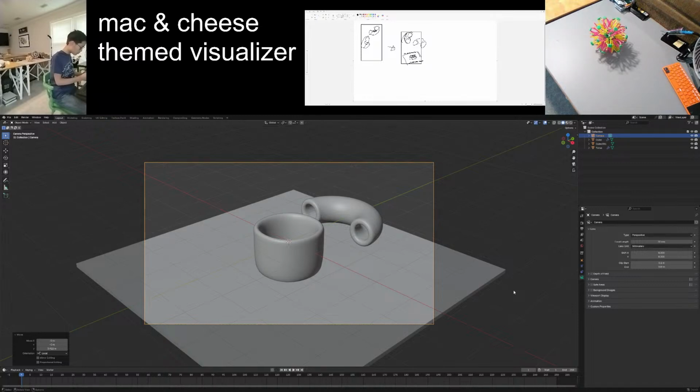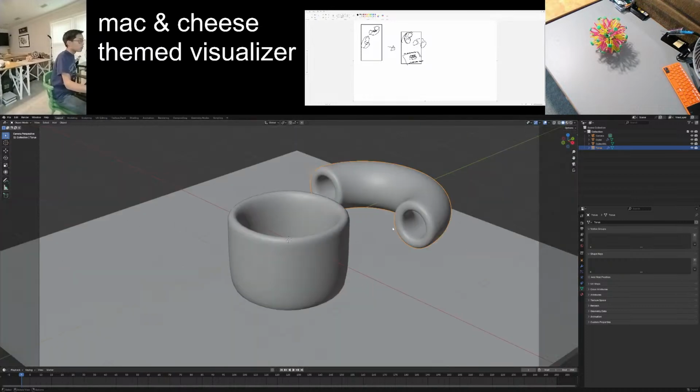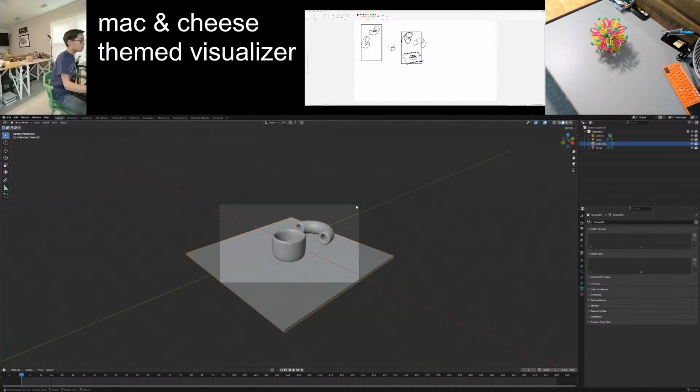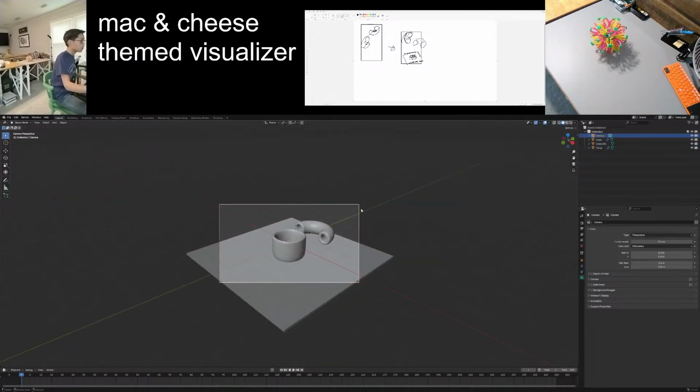Hold on just a second. Alright. I don't know if we'll see really under the table here. And then we'll pan from, I guess, the sky. I have no idea what I'm going to do with the background.